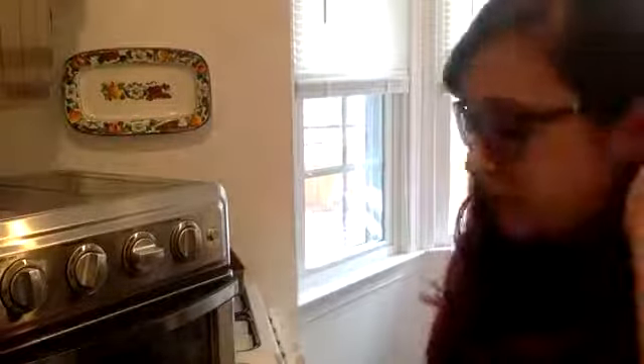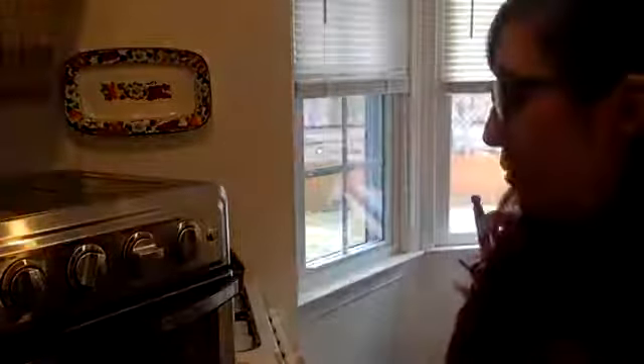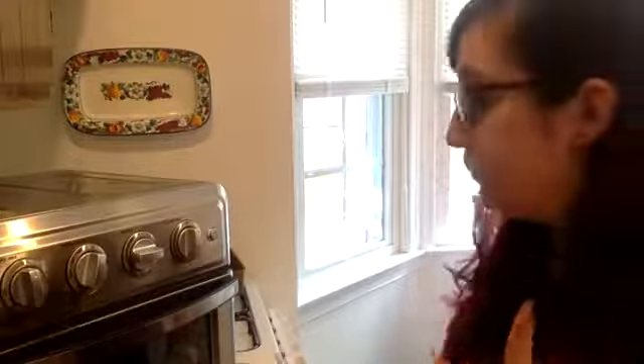I'm going to finish the skins in the air fryer because I think it'll go better. I roasted my eggplant and my potatoes in the oven at 400 degrees — that's already done. I'm going to show you how to prepare all of these things. We're going to start with the potato preparation, and while the potato skins are cooking, we'll work on the eggplant.